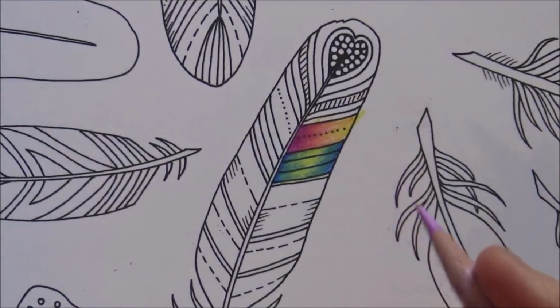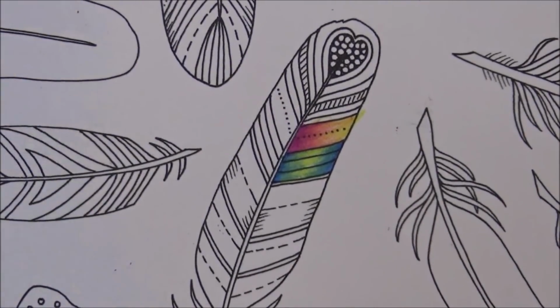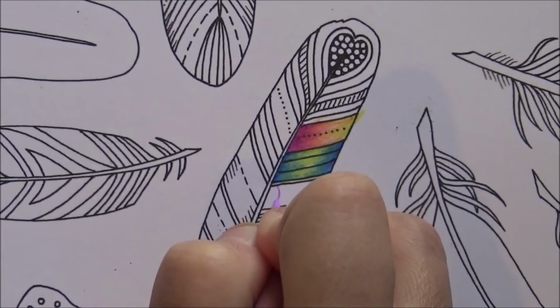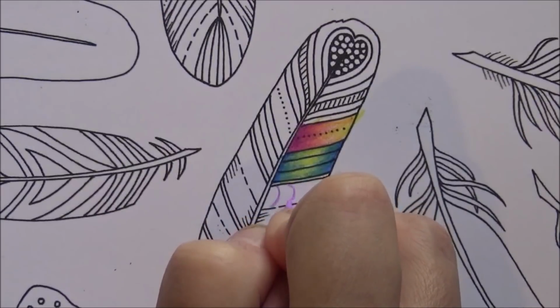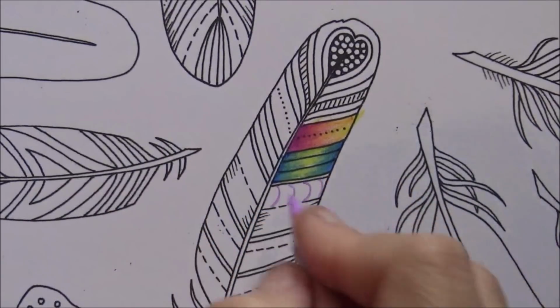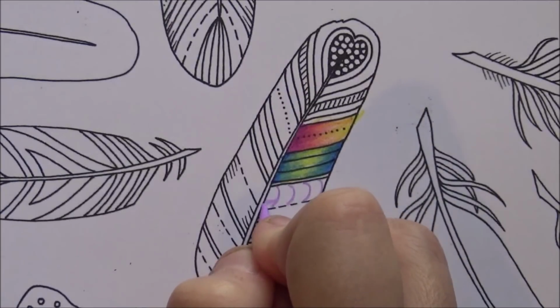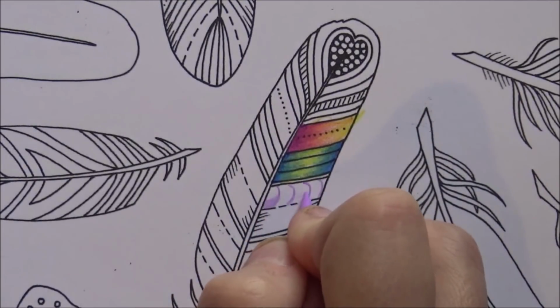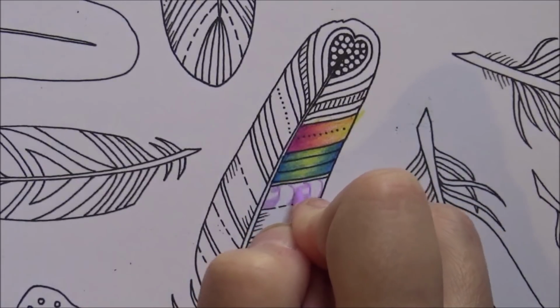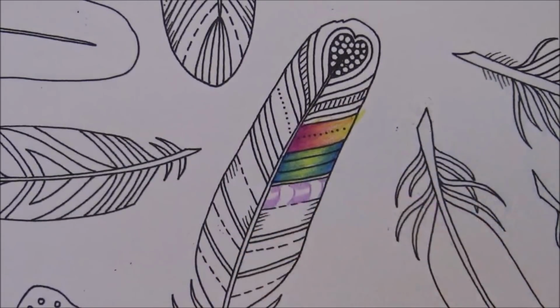So I'm just going to, let's see. I'm going to try to see if I can show you some other things. Let's try something like this. Let's say we want to make a little design in here. So I'm just making a little, like a tube, right? And I'm going to come in here on this side. And I'm going to come in here on this side, and come in here on this side. Now see that? That's creating almost like a little tube effect, right?